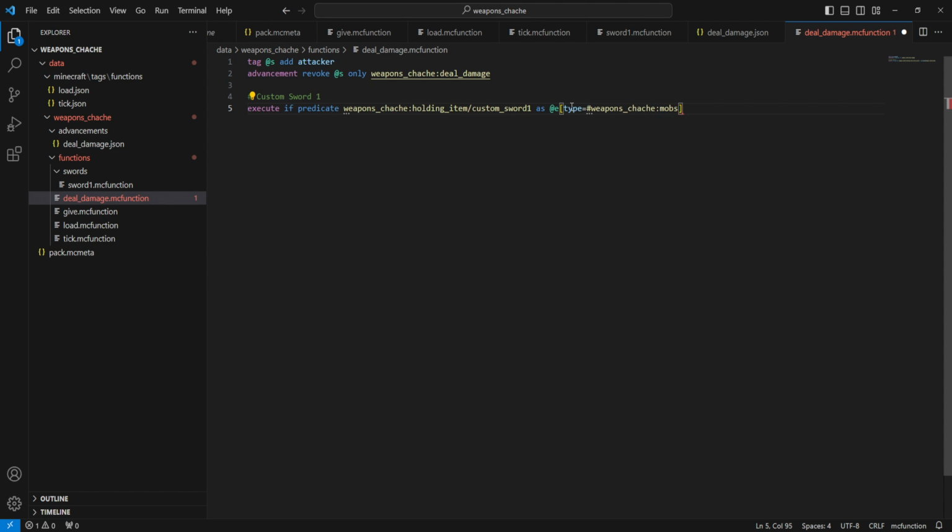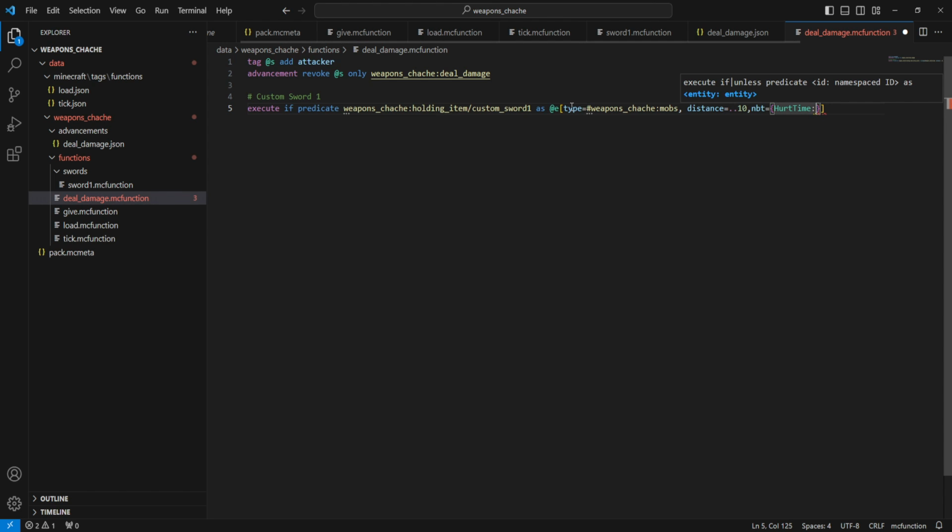That's that. So then what we need to do is the comma and then distance, which is going to be ..10, and then we're going to do another comma, and then this one's going to be NBT. This is going to be the hurt time. So we can do this, and we'll do hurt time, should be right there. Yep.